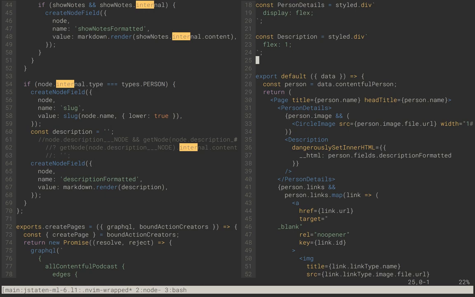And Gatsby also has a lot of other things that it can do for you, like being able to create sources that are GraphQL based. Create React app does not do that for you, and so this can go and query a source that shouldn't actually be publicly exposed. We don't actually want to surface that endpoint directly, but instead, while we're building, we go and fetch from that data source, and it's made available through GraphQL, and then we can use it to build out our pages.